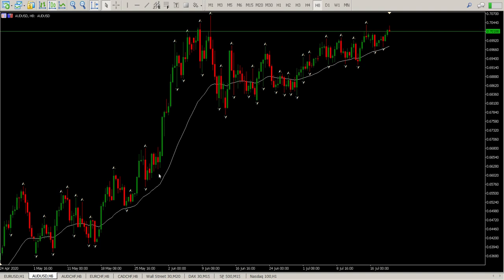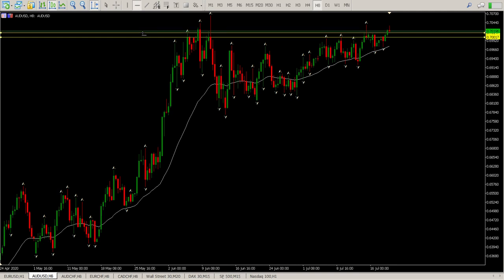Another one which just popped up, one of you guys pointed it out in the comments, was Aussie dollar, US dollar. Pretty much a similar situation to Euro USD. The difference is it does look a little bit stronger. So it's going to put this level in here. This is the current breakout here, and then there is another breakout which is busy happening right here. So I've got that inside tail there, and then I've got these inside tails. Those are my two levels.